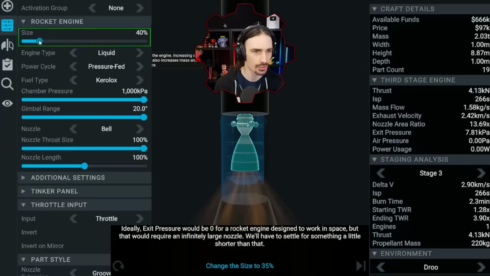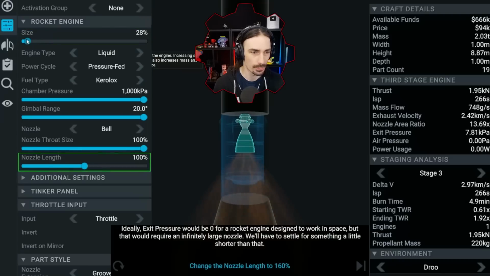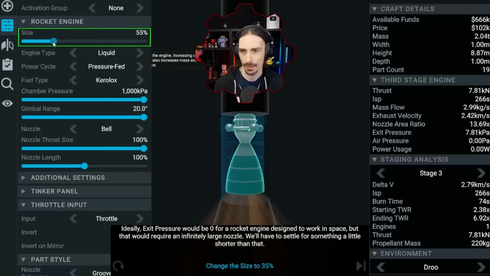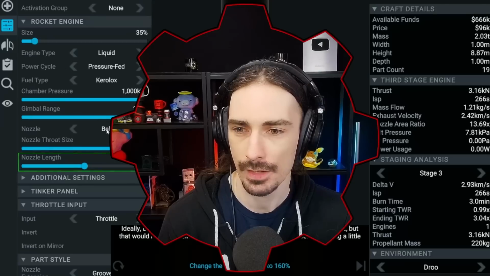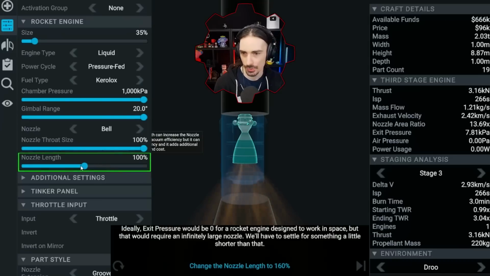Hold on, let me see what's changing here. Thrust is going down. Delta V goes up. Oh, you know why Delta V goes up? Because this increases our burn time. And once we're in a vacuum, away from the effects of gravity and air resistance, increasing the burn time will keep increasing our velocity. It's all starting to make sense. I feel like I've just learned another language with this menu here. Change the nozzle to 160.